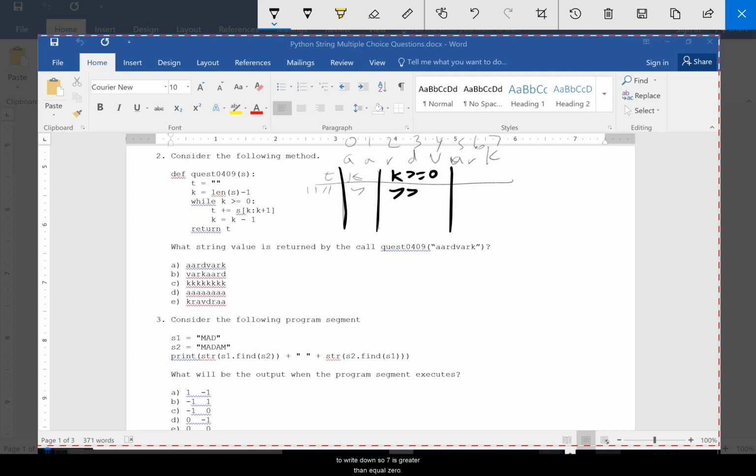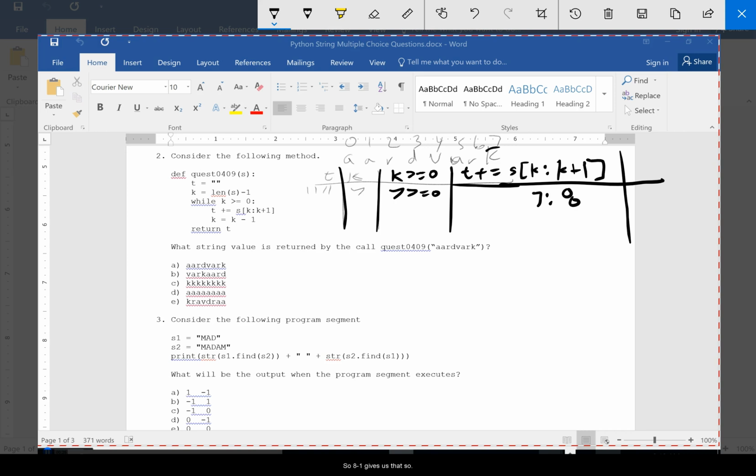So 7 is greater than or equal to 0. Then we got what? We got T plus equals S K through K plus 1. And then we subtract K. So I don't need to write that out. I can memorize that. So we've got 7 through basically 8.